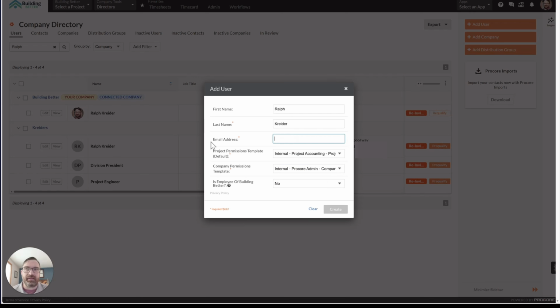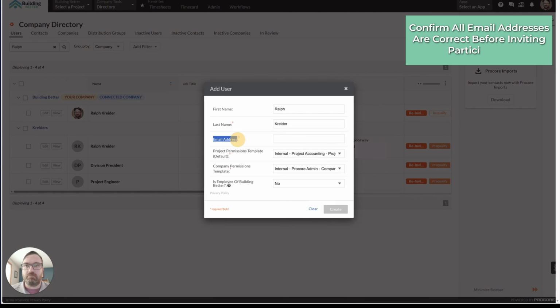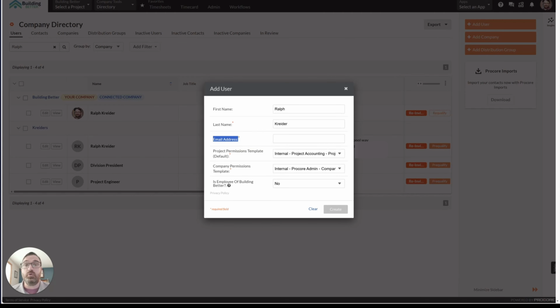Now, one thing about adding a user, let me make sure I highlight this. This email address is super important. This must be correct. Go and copy their email address. Don't type it in. Don't fat finger it. Don't get in a hurry, because you can't change this. You as the admin for the account, that is specific to the user. It will send an email automatically to them. It won't let you change it at all, ever. You can change where the notifications go in the email that goes there, but this is actually used as their login email address. So don't change that.